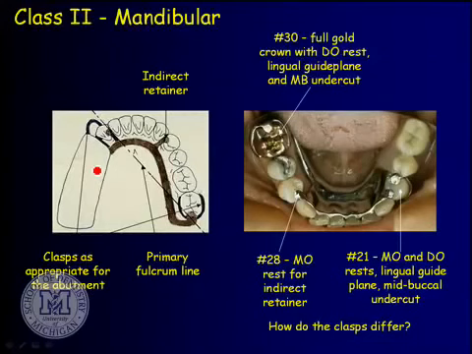Your retentive fulcrum line, if sticky foods are trying to lift the partial away from the tissue, is going to go through the retentive tips of this clasp and this clasp. So this is your fulcrum line if it's for occlusal-ward forces. If it's for sticky forces trying to remove the partial, the retentive fulcrum line goes from the tip of the clasp to the tip of the clasp. So that would be the removal fulcrum line.